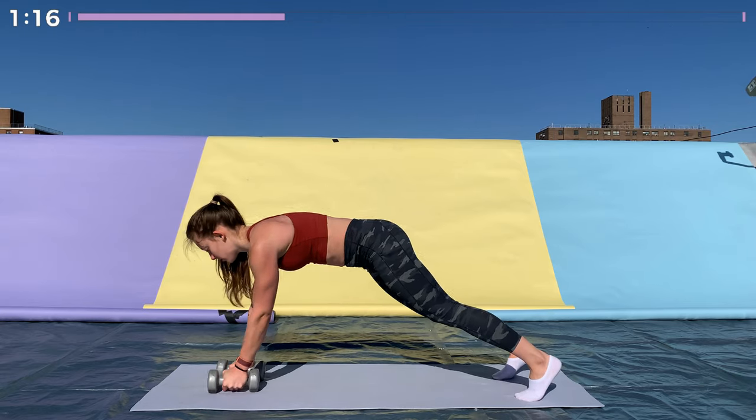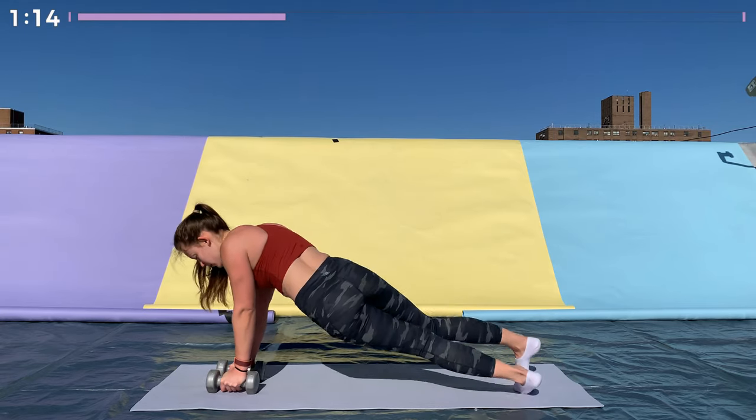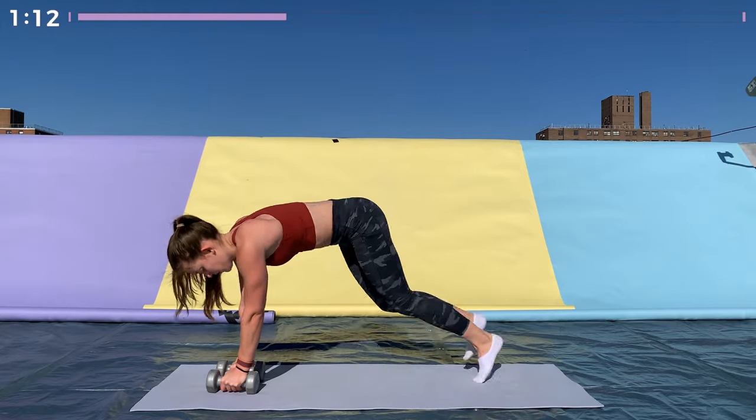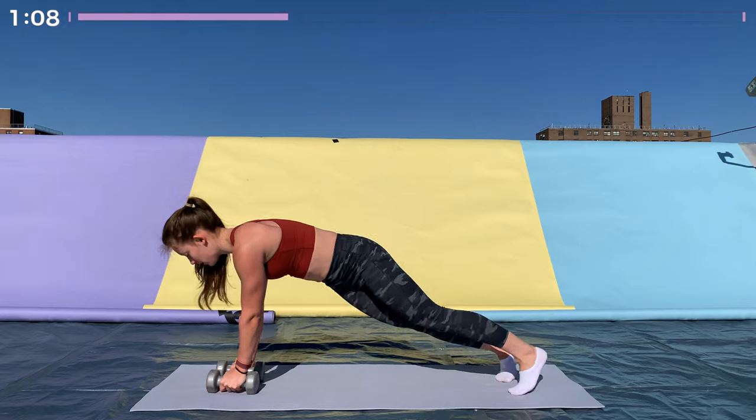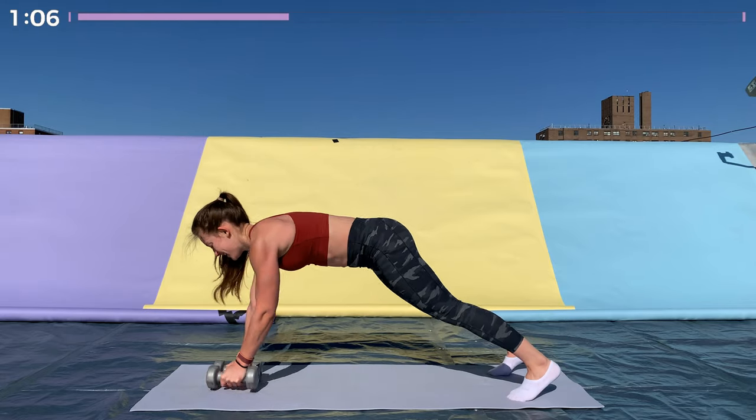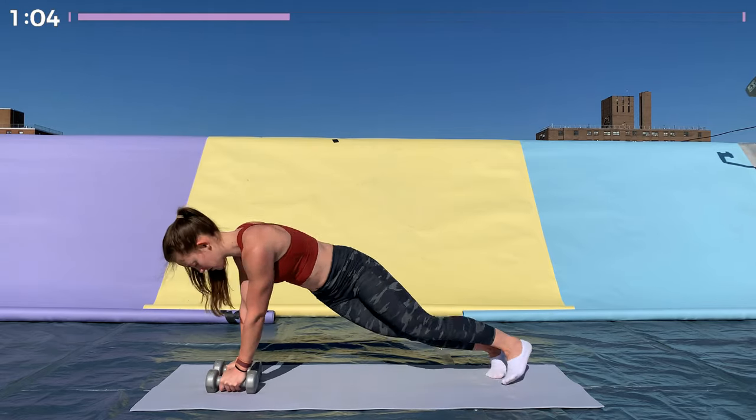And then keep your knees bent when you're jumping back into a plank. Elbows at a 45 degree angle, maintaining that plank position. Push the ground away from you, space between your shoulder blades. Looking forward. Good job, keep going.